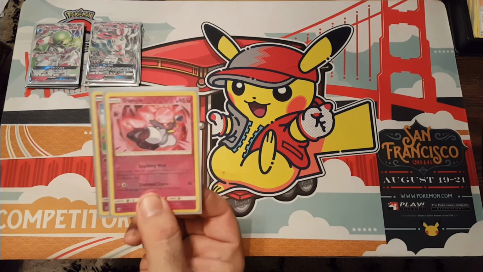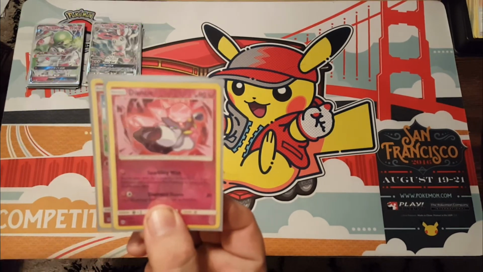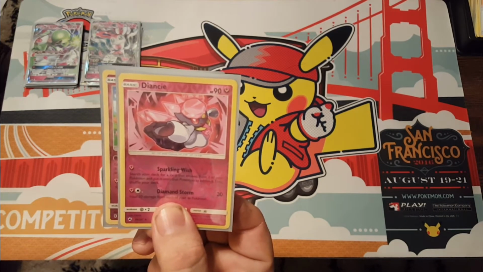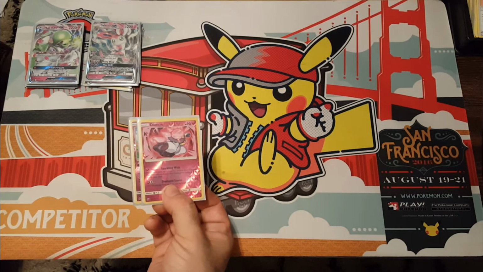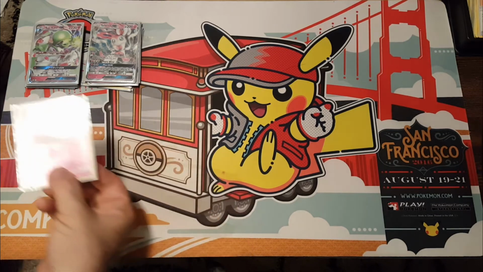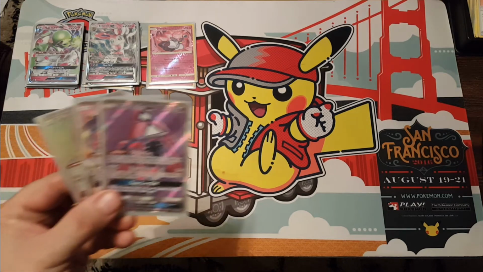They're just beautiful. We're going to run 2 copies of Diancie out of Burning Shadows for the first attack, Sparkling Wish. Search your deck for a card that evolves from one of your Pokemon, put it onto the Pokemon to evolve it, then shuffle your deck. If you can start with Diancie in your active position, boom, first turn that you can attack, you can evolve one of your Pokemon. You're going to be moving quick in this deck. That's the goal. Get your Gardevoir out as quick as you can.